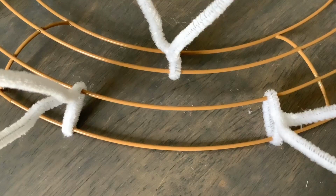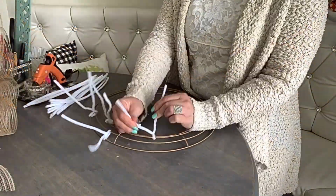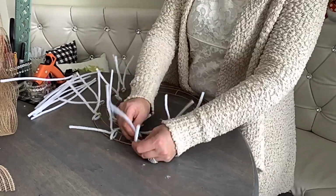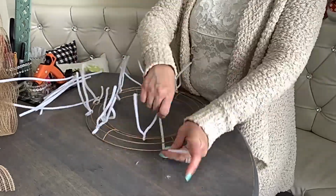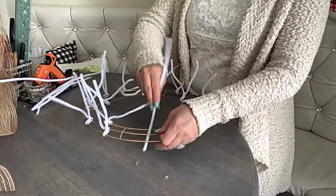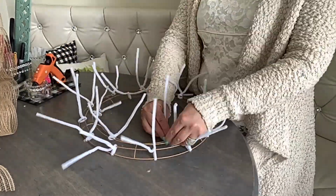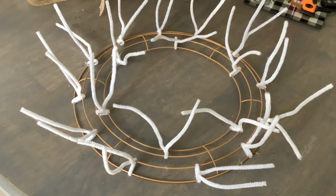We are going to repeat this in all 6 sections. Total of 18 pipe cleaners all around the form. Feel free to do a screenshot.